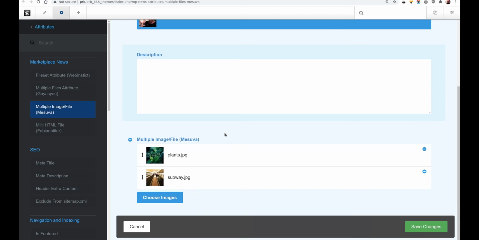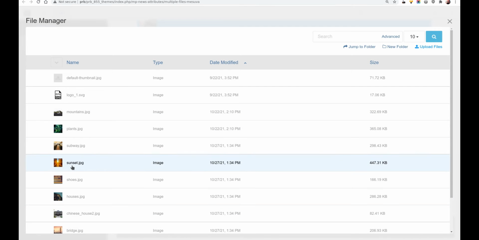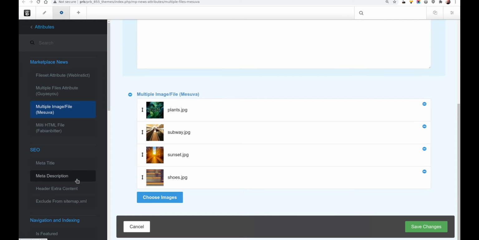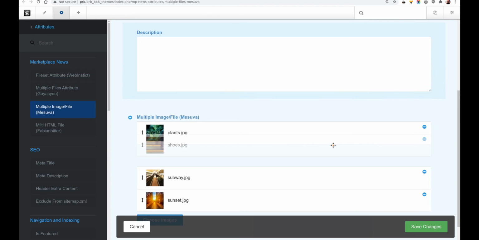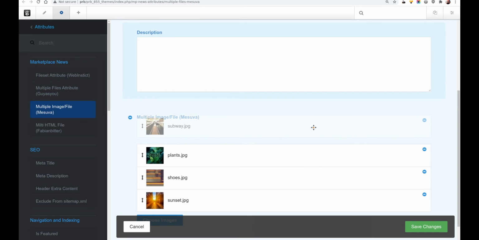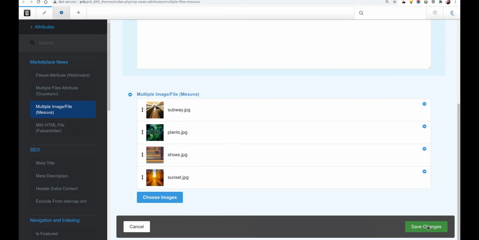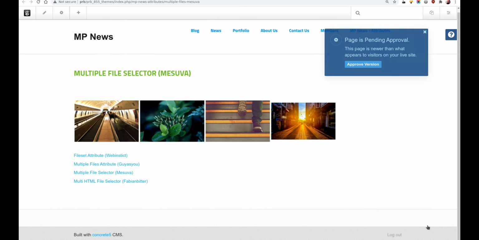They're similar in capability. Attribute on the page, a couple of images that I've already added. If I choose an extra image or 2, I can add them in. So now we've got 4 images in the attribute. I can shuffle the order again. I could remove them from the list. If I save that, and again my test shows that there's the 4 attributes on the page.